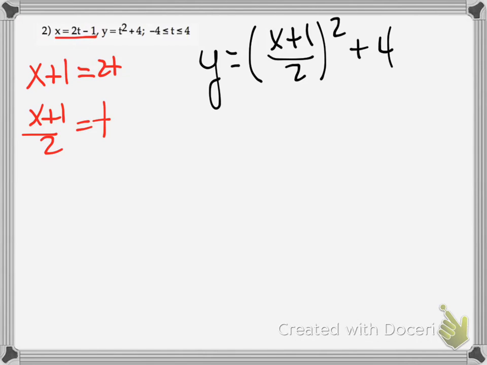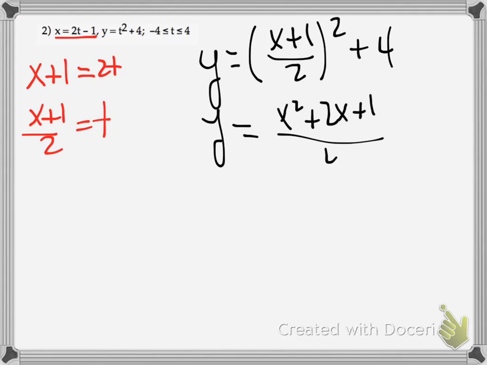Now, officially you have rewritten it. I mean, you could stop there and say, technically I'm right because I got rid of the t and we're good. At this stage of the year, I don't know that we're going to make you go any further, but really what you could do is FOIL the numerator. First times first would give me x squared, plus outer and inner is going to be 2x, plus a 1. That's all over 4, plus 4.